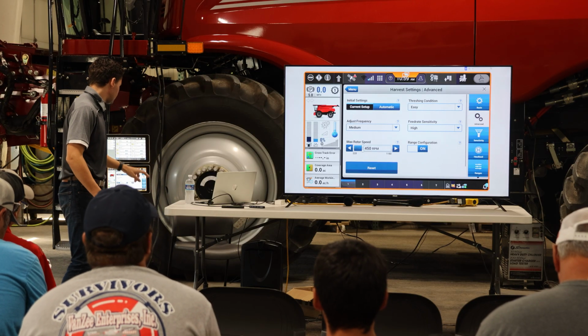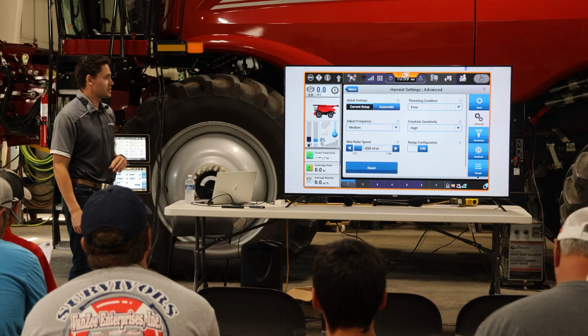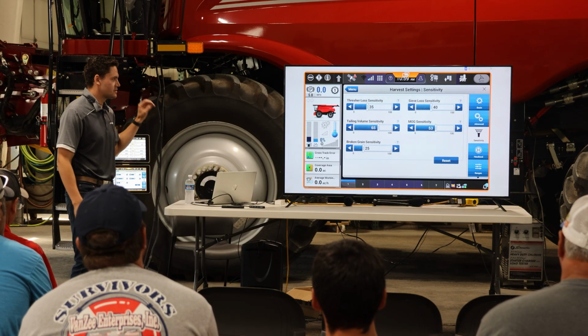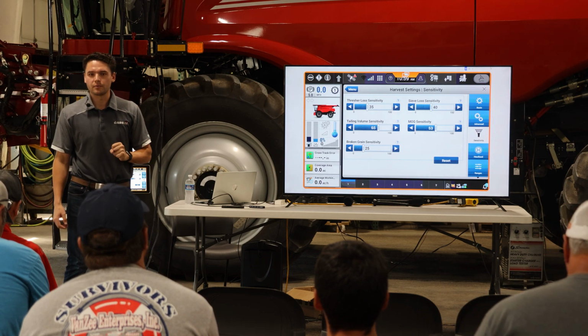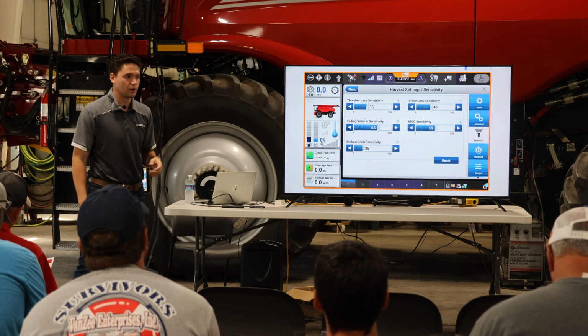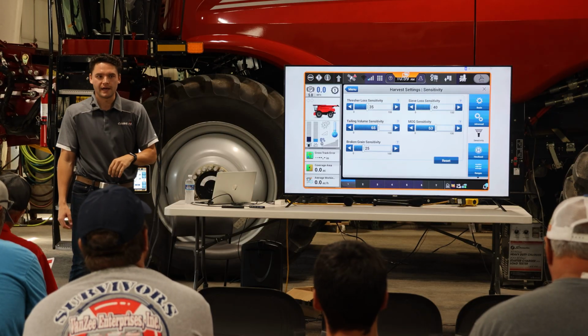So I'm going to move down to sensitivities. This I'm just going to hit for like 2 seconds, because this is just where we can start. Maybe we have sensitivities we remember from last year, we didn't save a work condition, we can go ahead and adjust them right off the bat.